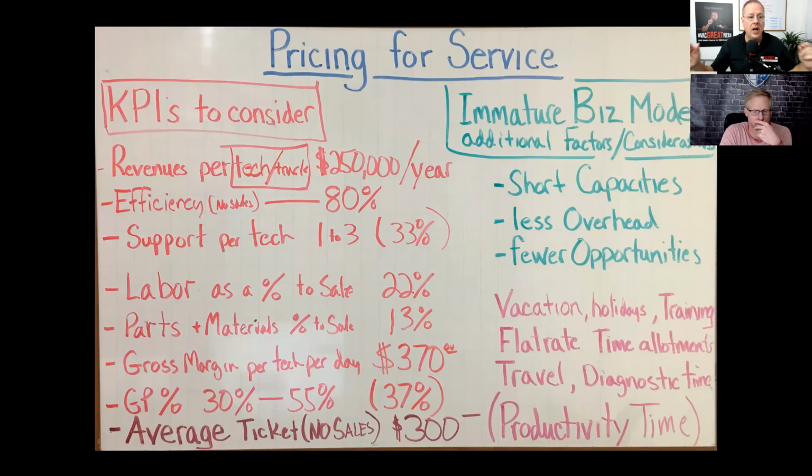So let's talk about some of them. These are some of the KPIs. Now, there's a lot of them out there, but generally, we're trying to shoot for about $250,000 per service truck, one technician. And that's about $1,000 a day, right? 5 days a week. That's $5,000 a week times 50 weeks is $250,000, because there's 2 weeks of vacation, weeks' worth of holidays, and then you can even have training days and all this other stuff built into that. So that's one KPI.